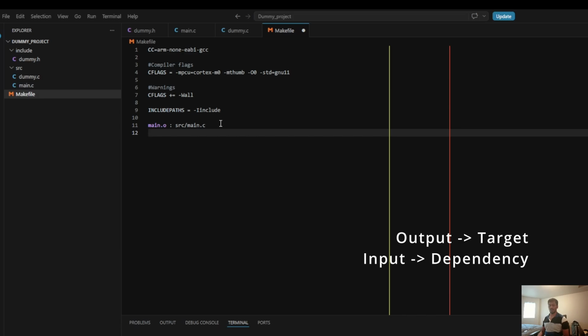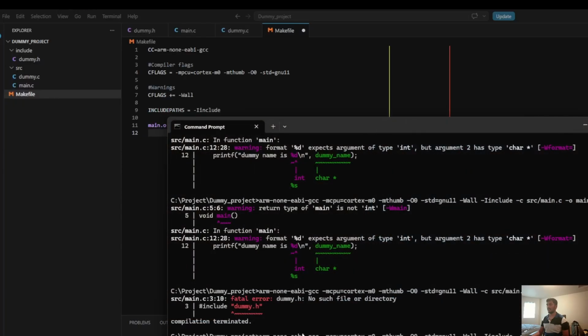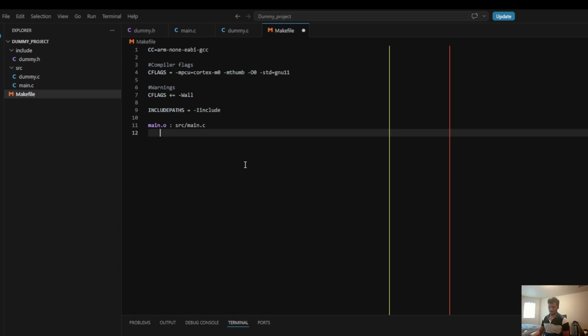And now I need to give the recipe. What exactly is the recipe? Basically the command. Whatever manual command that I gave here, those are called the recipe. I hope it made sense. So these manual commands are called the recipe, and they need to be translated via the Makefile.